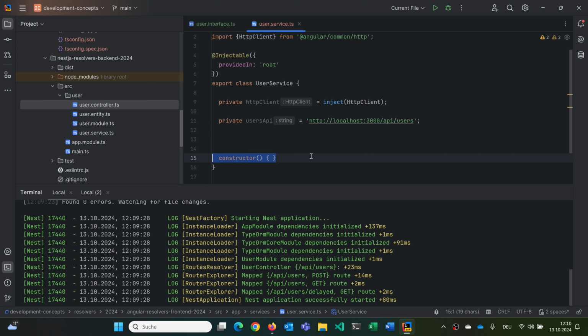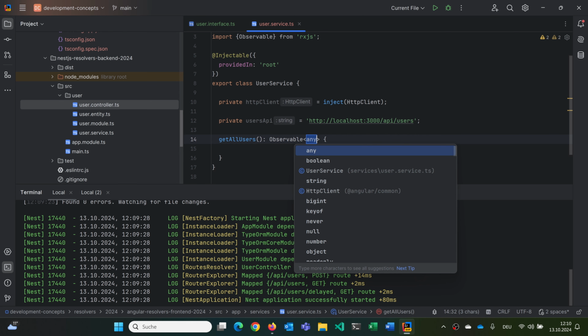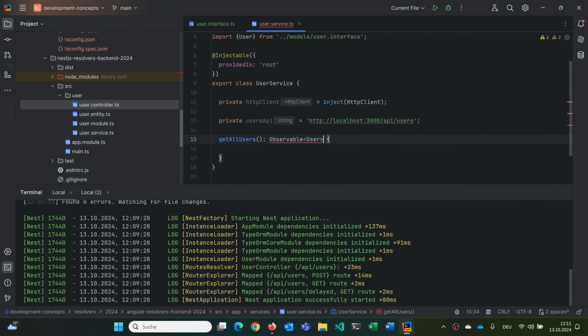Then we won't need the constructor here, and we can make a get all users function, and this should return an observable for our user type from our interface, and this will be an array.